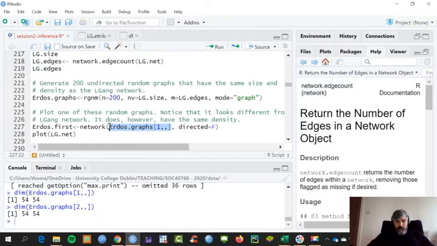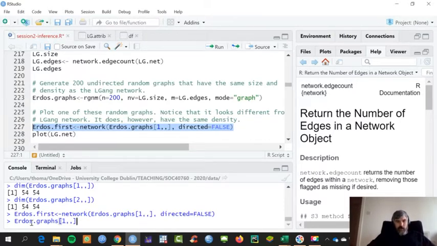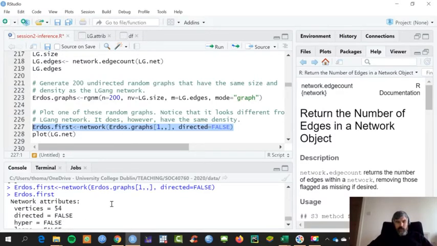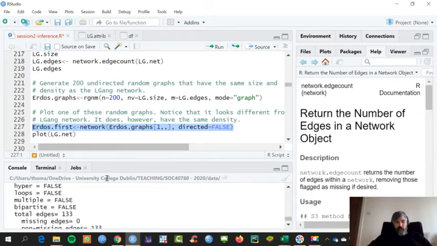So by using this, I take the first from the first dimension, and everything else on the second and third dimension, which gives me one matrix with a dimension of 54 times 54. I use that as an input to generate a new network. It should be undirected false, so I specify that here. I use the network command and I'm calling this adders first. There we go. Now I have a new network called adders first. It has 54 individuals and 133 edges in it.